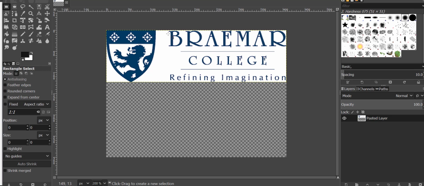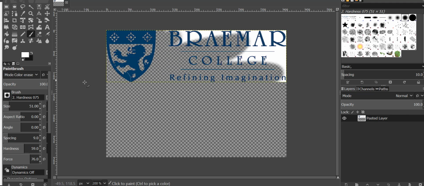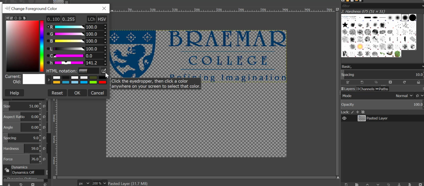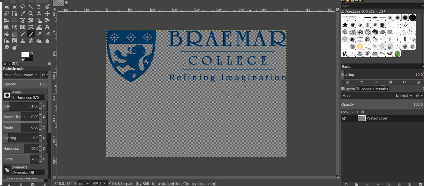Do select tool, select this, copy. Oh, actually, let me just delete all the white first, right? So I can do pen, still color erase as a mode, and then I can just erase away the white, right? This is pure white. Sometimes it's a little bit off white, so you have to pick the white from choosing the color, and then use this eyedropper or color picker and pick up the white. Okay, but this one is just pure white, and I had pure white selected.